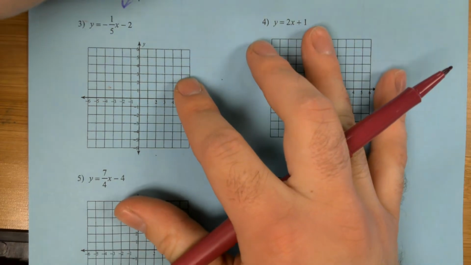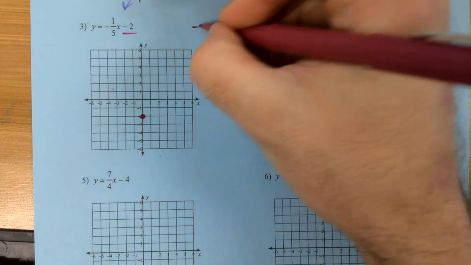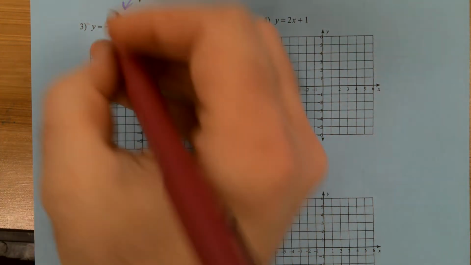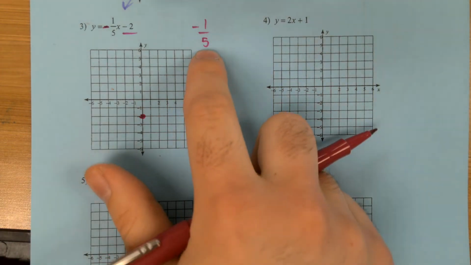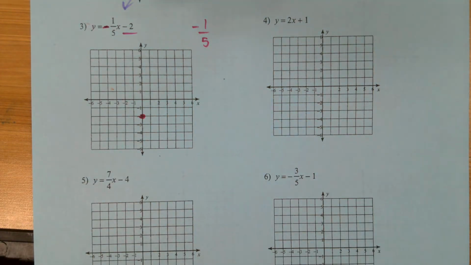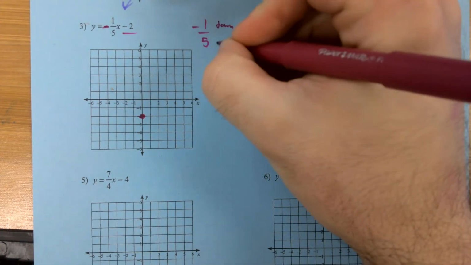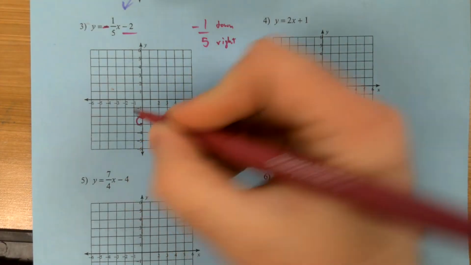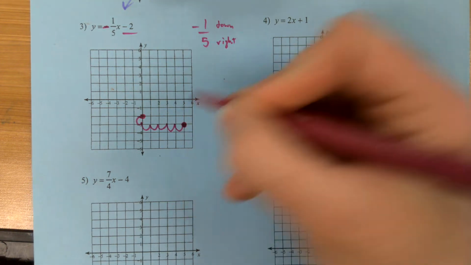All right, number 3, y-intercept down here at negative 2. Now our slope is negative 1 over 5. Like I said yesterday, the negative sign is going to look like it's out in front of the fraction like normal. Just stick it up on the numerator. Don't worry about putting a negative sign on your denominator. Just always include it with the numerator. So we're going to go 1 unit down and 5 units right. 1 unit down, 1, 2, 3, 4, 5 units to the right.